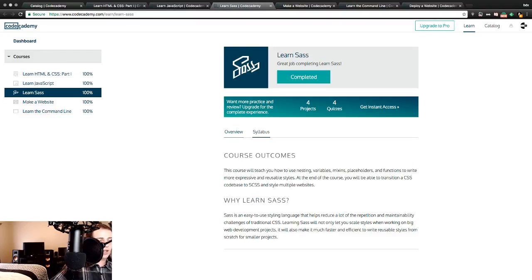The why was not. Why learn Sass? Perfect. That's what we're looking for. Sass is an easy-to-use styling language that helps reduce a lot of repetition and maintainability challenges of traditional CSS. Learning Sass will not only let you scale styles when working on big web development projects, it will also make it much faster and efficient to write reusable styles from scratch for smaller projects.